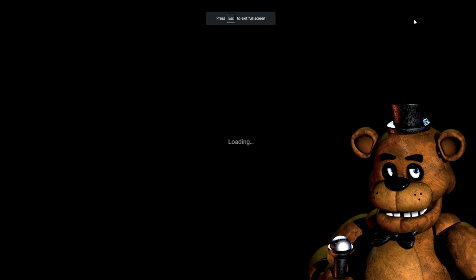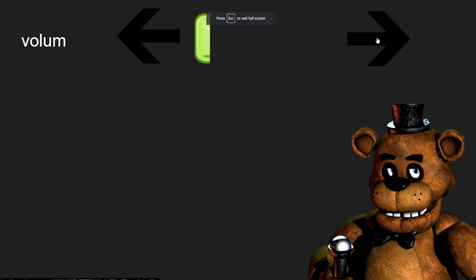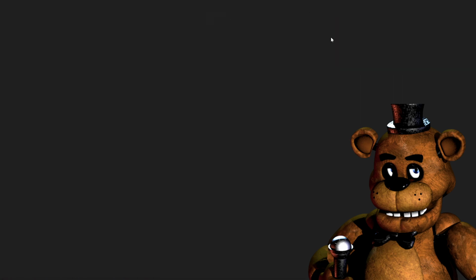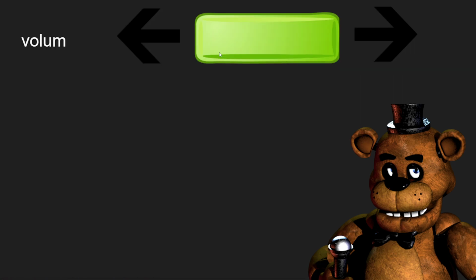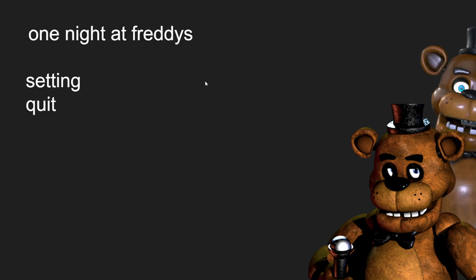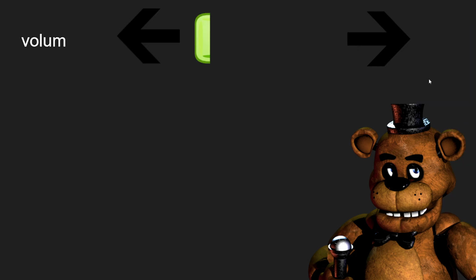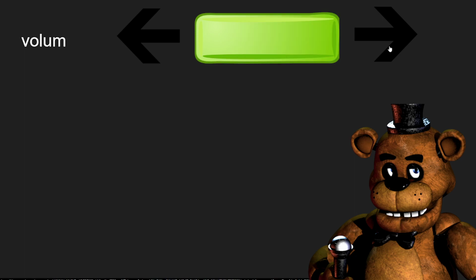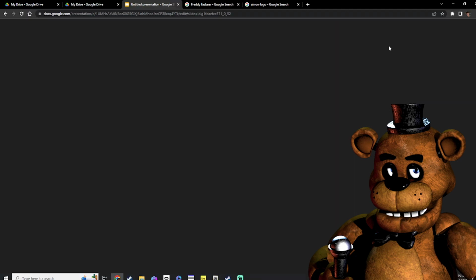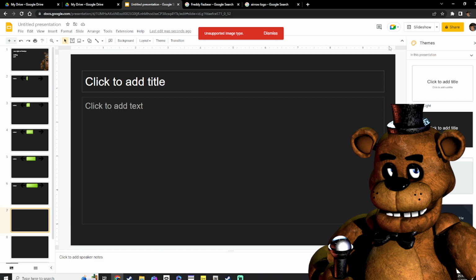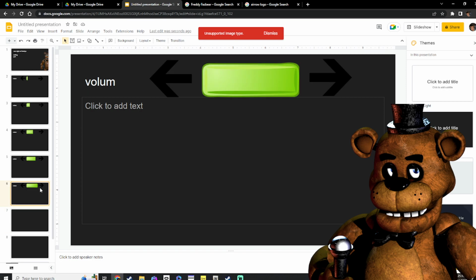Okay, so now we are back to doing this again, which means that you can now do the full volume thing. But then it's going to lead to this again, which then we're going to stop. So then you can go back to doing this. When you lead to settings, you can raise the volume up all the way. Which is pretty cool.